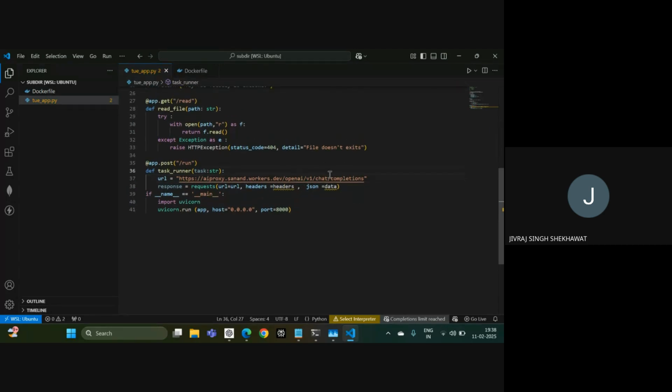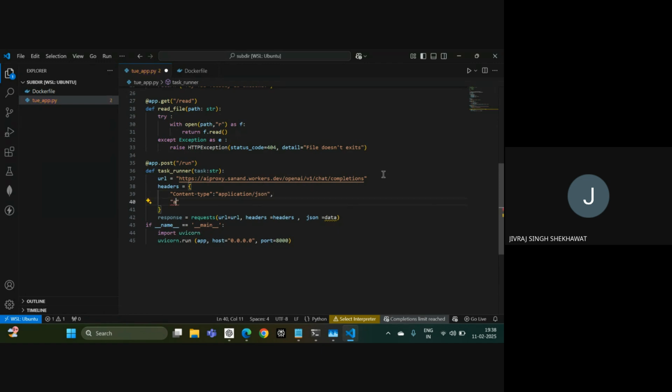And I will define headers now. It should be content type, application JSON. And then authorization.